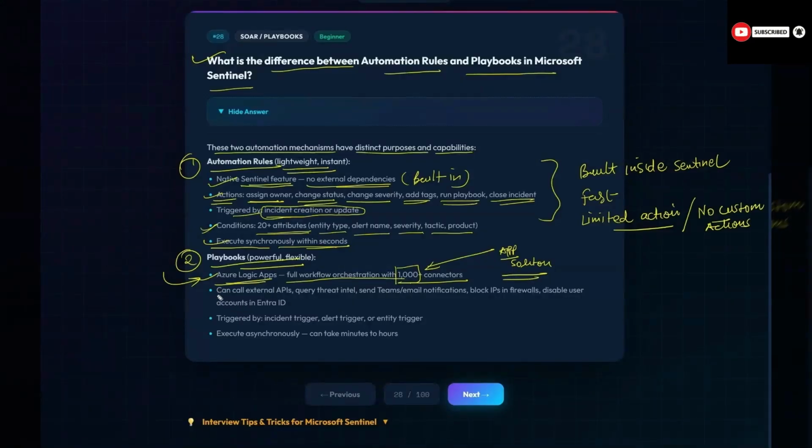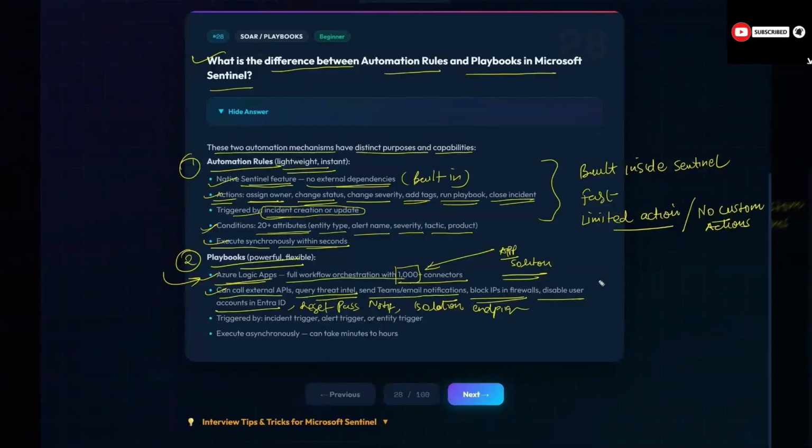Then you can call external APIs, query threat intel, send Teams messages, email notifications, block an IP in the firewall, disable a user account, reset a password, or isolate an endpoint.